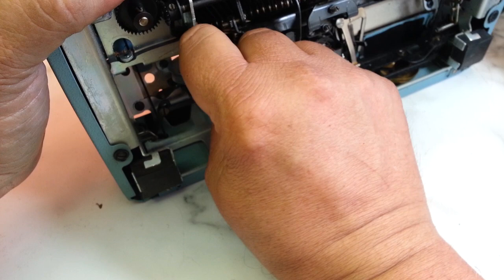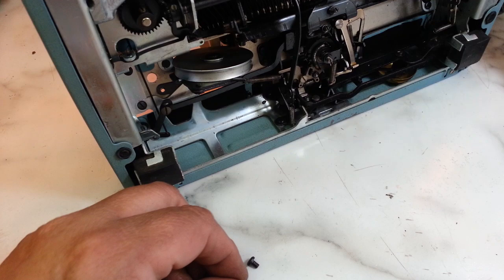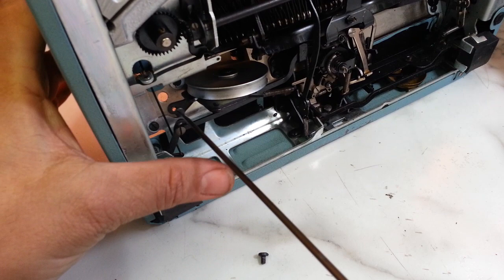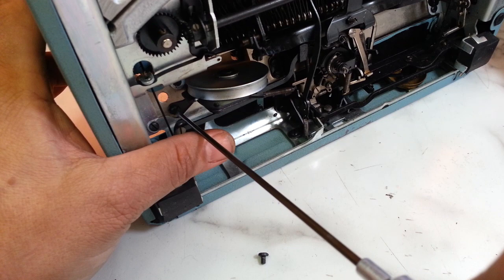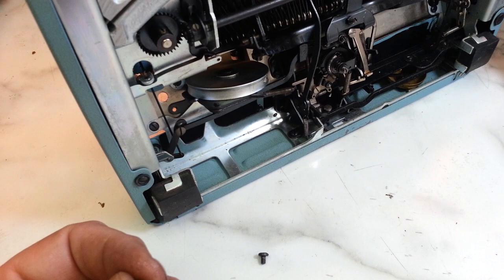That's underneath that bracket. Let's get that first screw in there. And that's the short one. Right there. It's lined up right. Let's see, right about there. See if we can get this to start.